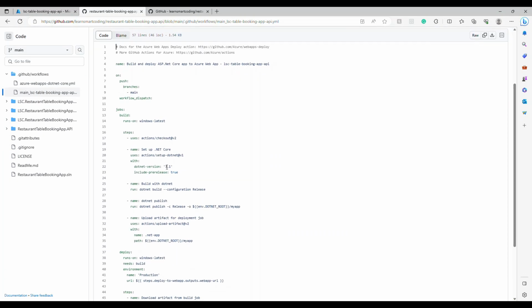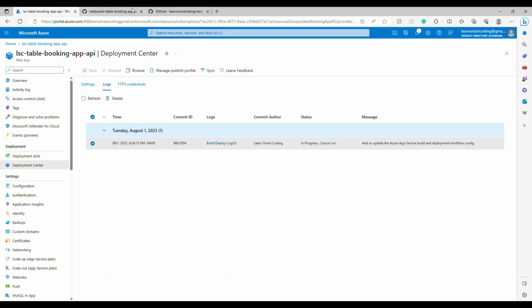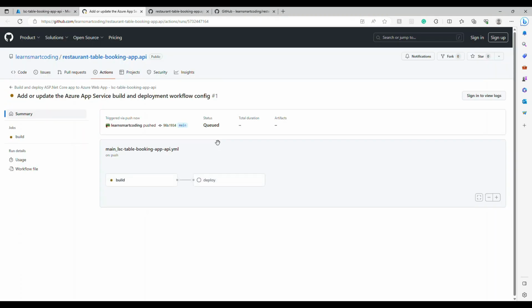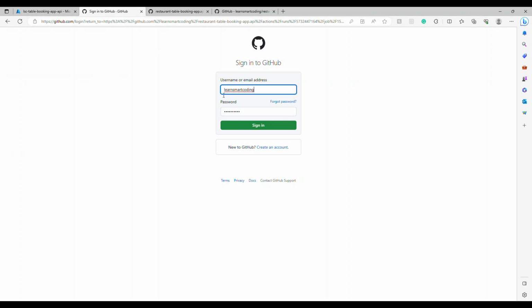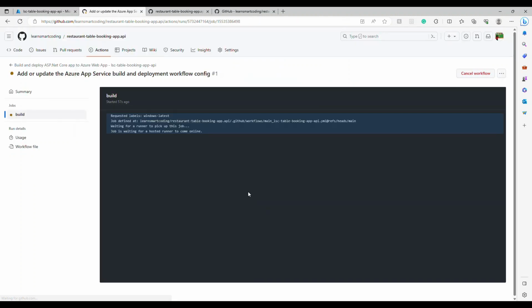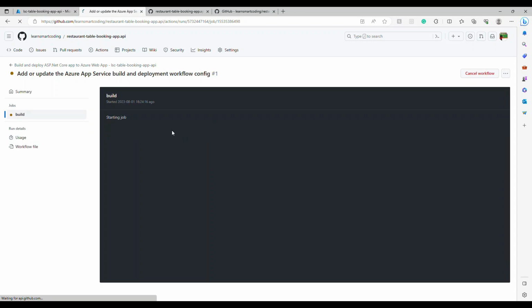We will have a separate video to understand what this workflow is and how this YAML file works, all these detailed things we will see. But we know for sure this is going to fail. At least I know for sure it's going to fail, because our version is not 3.1, and the DLLs that we have are not going to be pulled up and packages are going to be deployed. It will not even be built. So let's re-authenticate ourselves and see how the build process is going. Here the build will kick in.